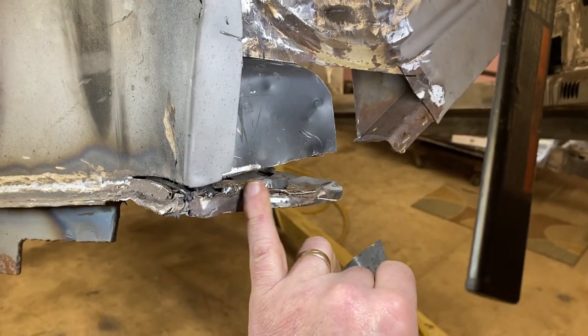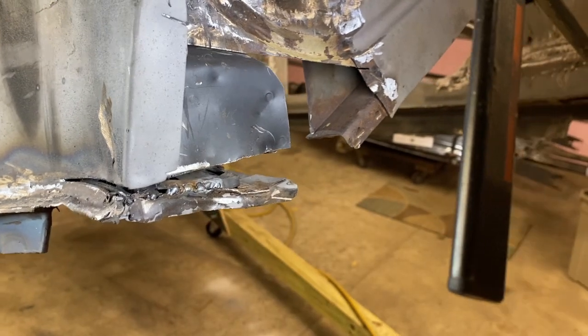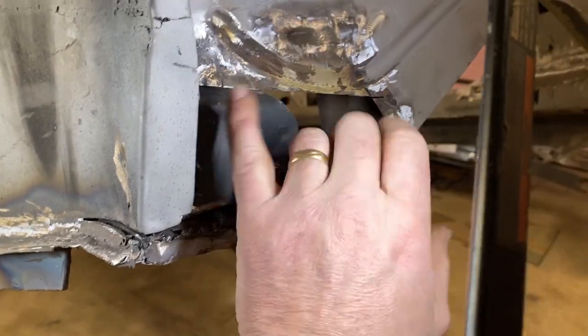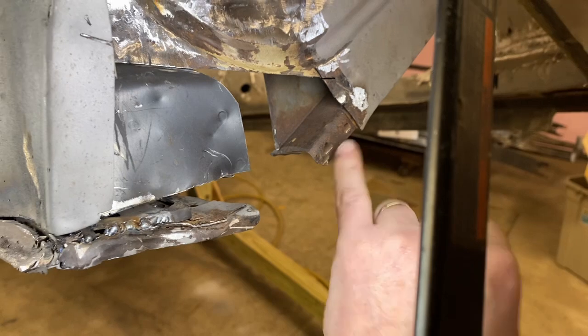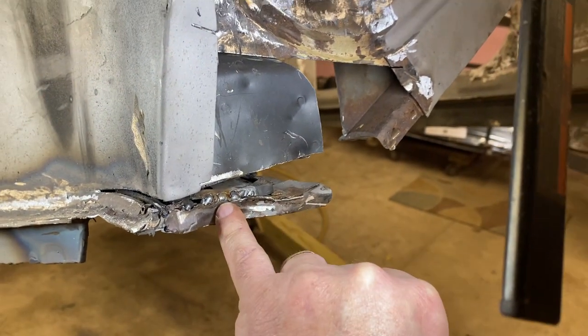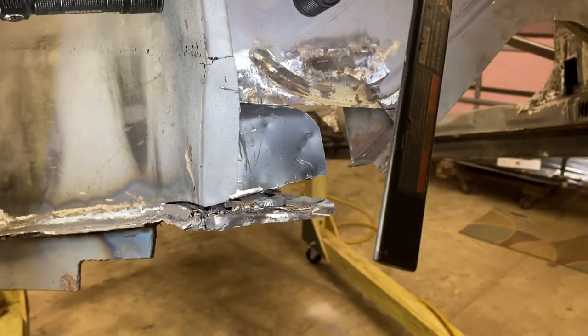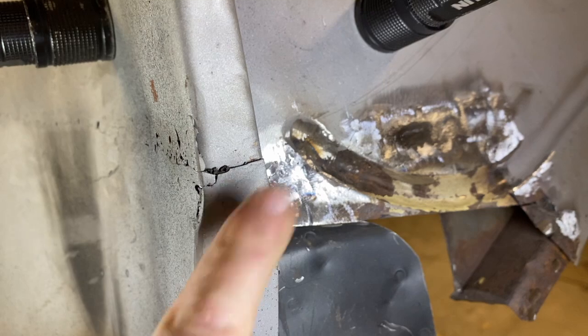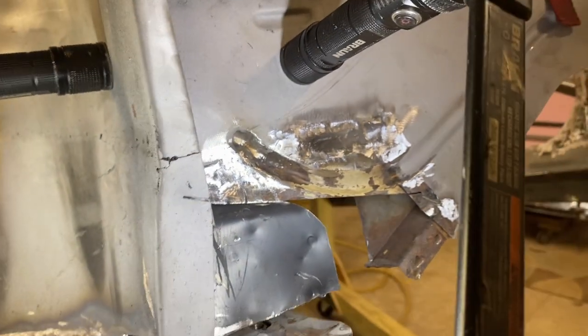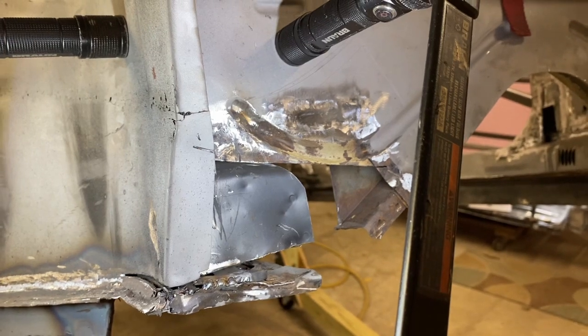We can also weld up this edge, and then the piece on the front will get edge welded, and then we can also put a couple holes along here and plug weld it too. So that will make everything nice and strong. And then there are a few previous owner things that can be patched up too. So I'll show you what it looks like once we start putting it together.